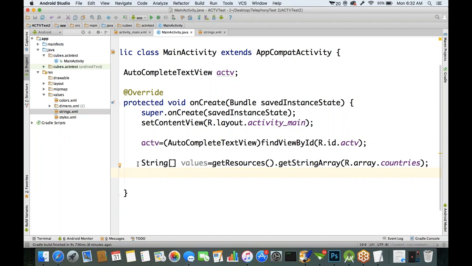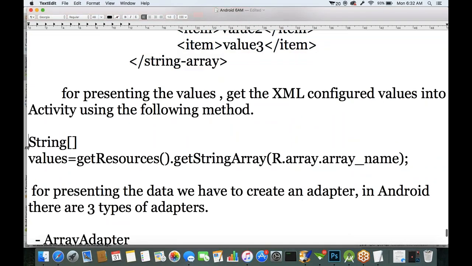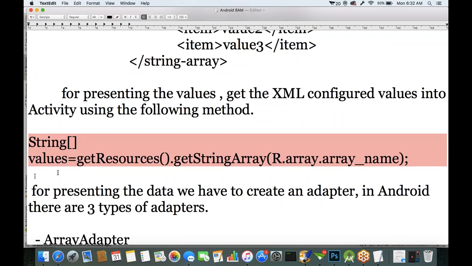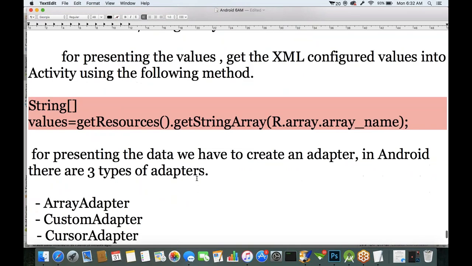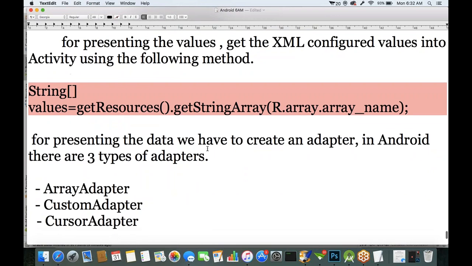Next, for presenting the values, we got the values. Now for presenting the data, we have to create an adapter.